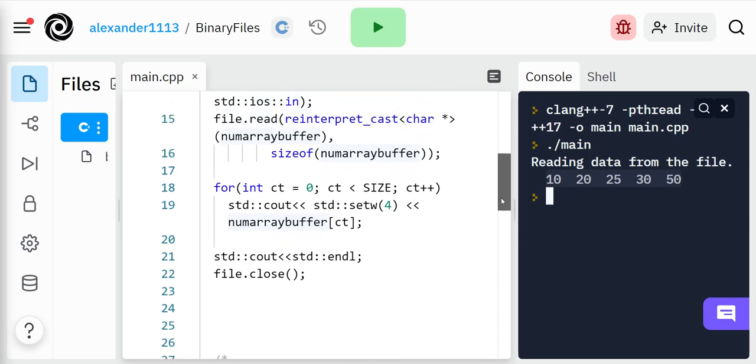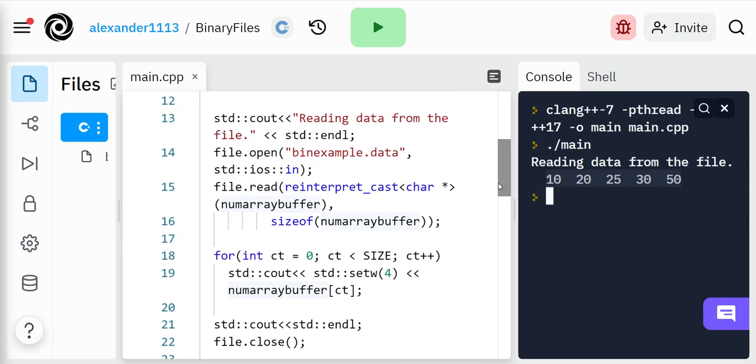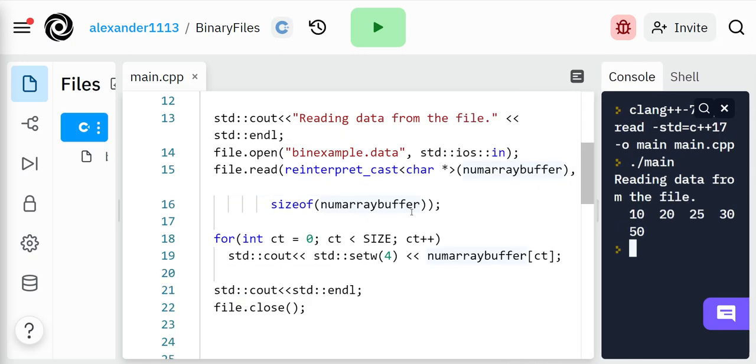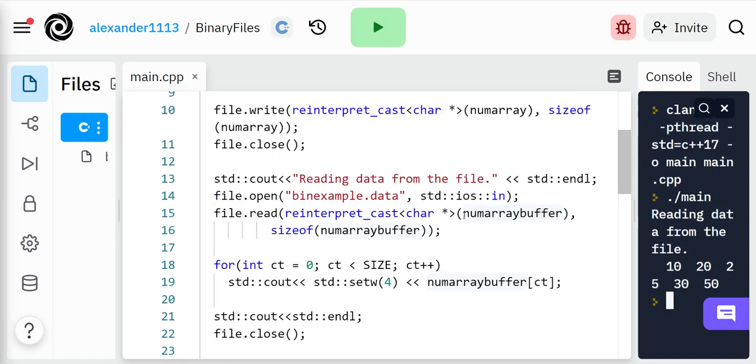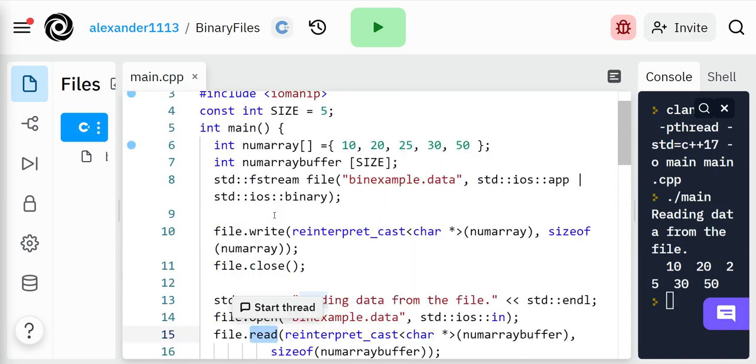So much different than reading data the way you're used to it, where you read it from a loop. In terms of reading binary data, especially array data, you really just need to understand how many bytes you're reading, and obviously understand what's in the contents of the file itself.